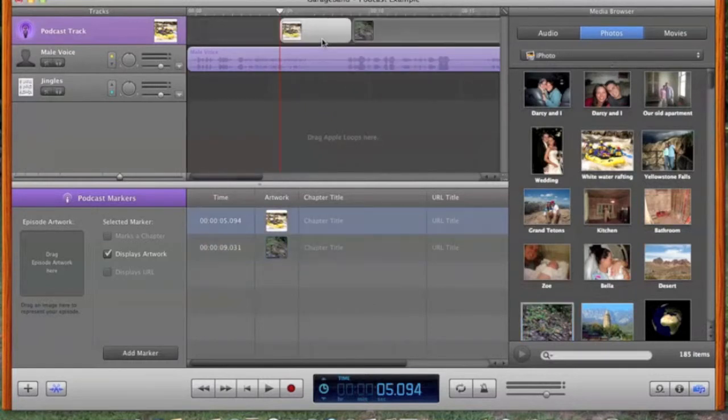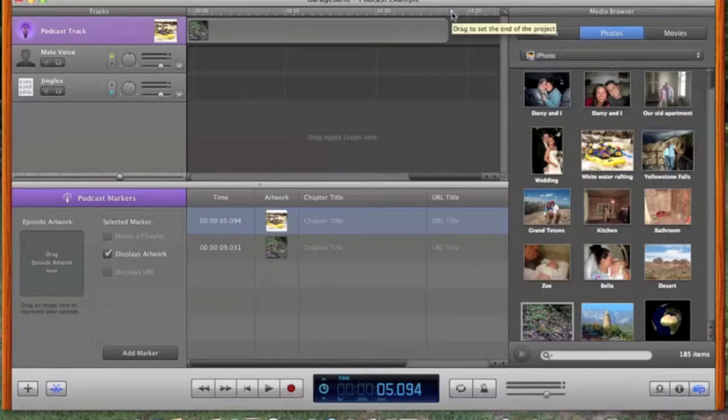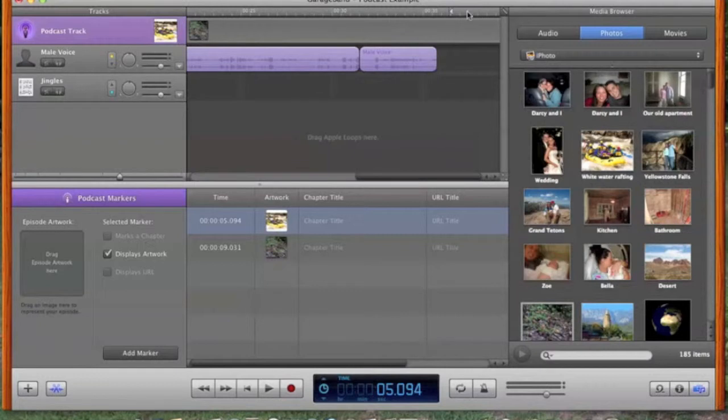It cuts off the first one. Let's look at the end. You can see my recording stops here, but the picture goes on. So what you can do is find this little arrow. If I hover over it, it'll tell you that this arrow is the set endpoint of the project. We can bring that forward by simply clicking and dragging, and it'll eventually get back to the beginning and put this near the end of our voice recording, so the pictures won't go any farther than that.